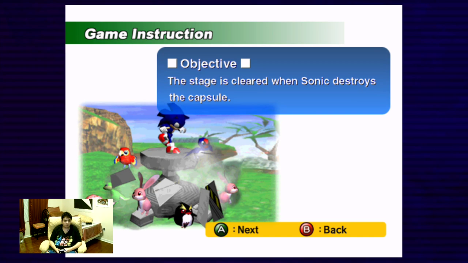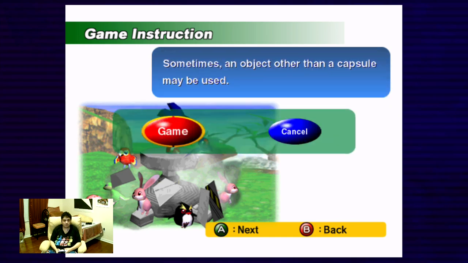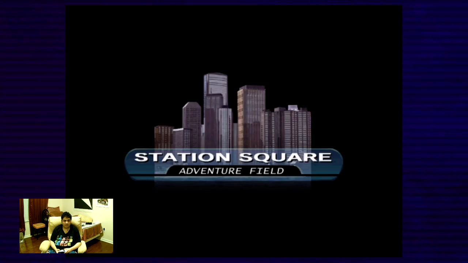Stage is cleared when Sonic destroys capsules. Those capsules that Dr. Robotnik created, so full of bad guys. Well, not full of bad guys, but full of flickies, including a rabbit, bird, parrots, kangaroo, seals, penguins, otters, moles, and all that other stuff. Sometimes an object other than a capsule may be used.